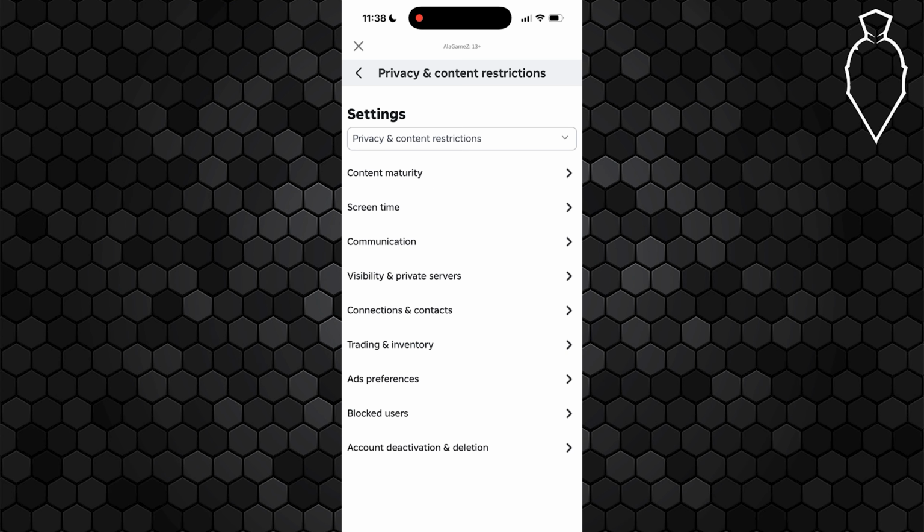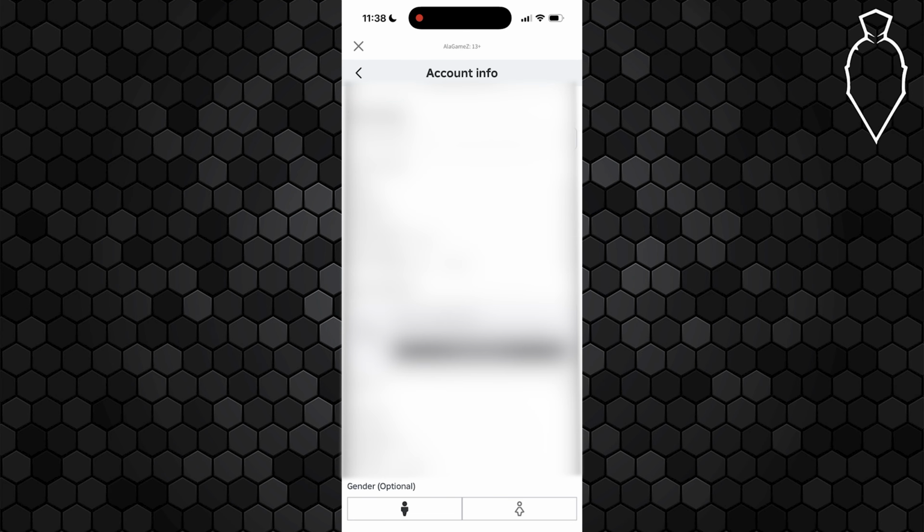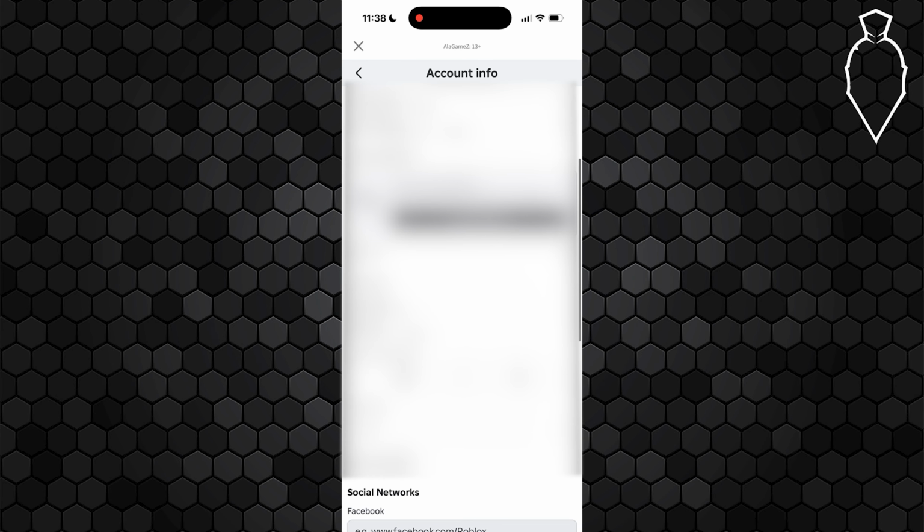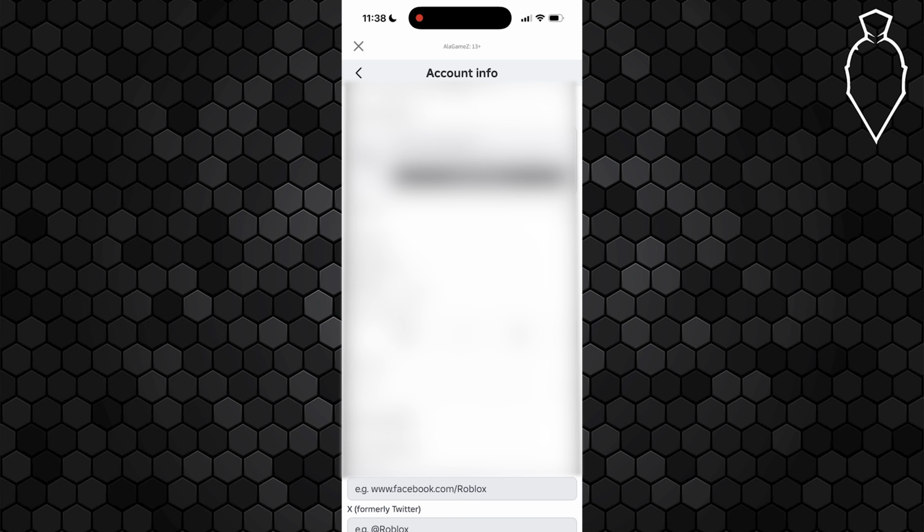To verify, go ahead and back out of this section and go back to your account info tab right here. And if you scroll down on this page, you're going to see an option under personal that'll allow you to set your age group. And if it doesn't show 18 plus, select verify my age. And Roblox is going to ask you to upload a photo ID to confirm. Once you are verified though, you'll be able to play any game without that error.